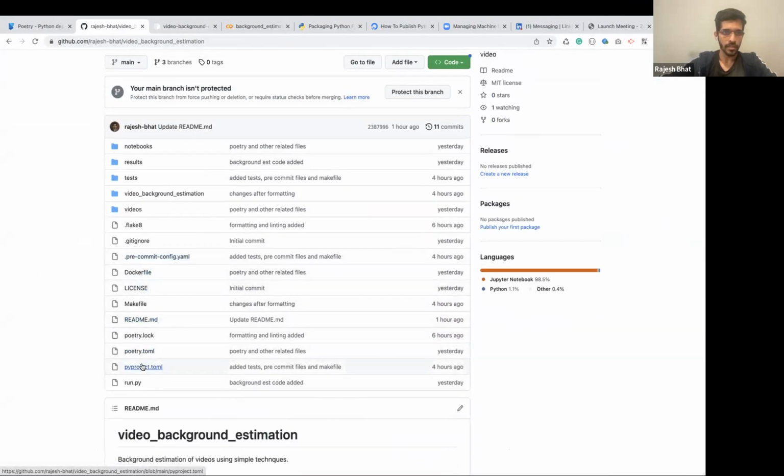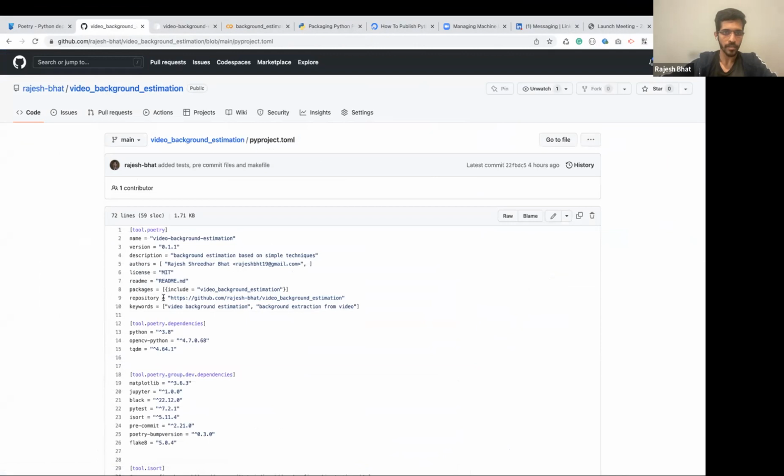Even the pyproject file has all the details that need to be there on the PyPI page, like the keywords and repository. If someone is trying to search for your package that you have published, they can just use the keywords and reach this particular package. Version is 0.1.1.